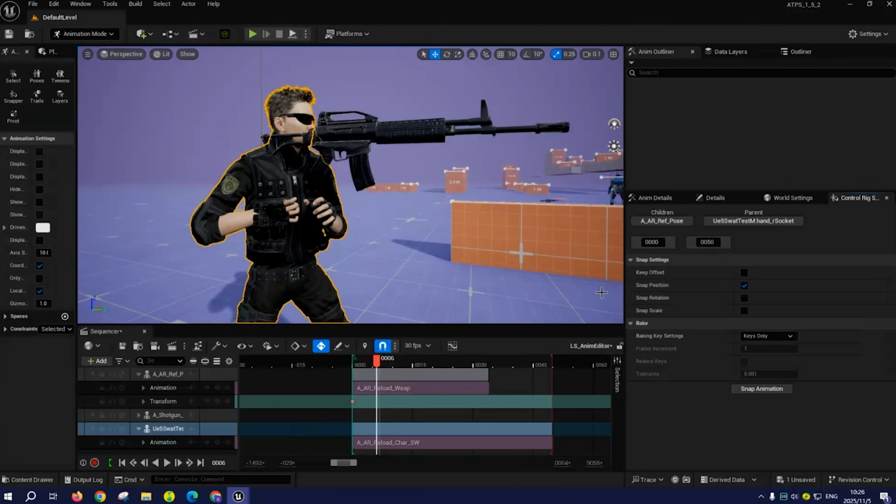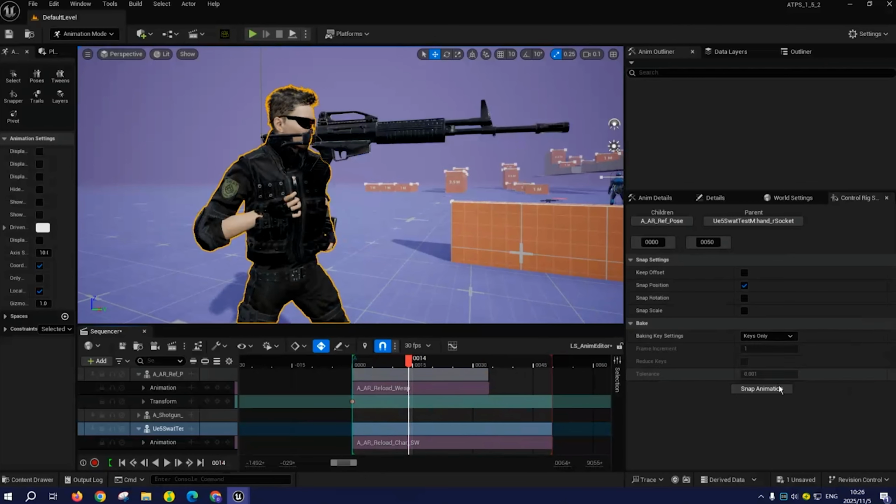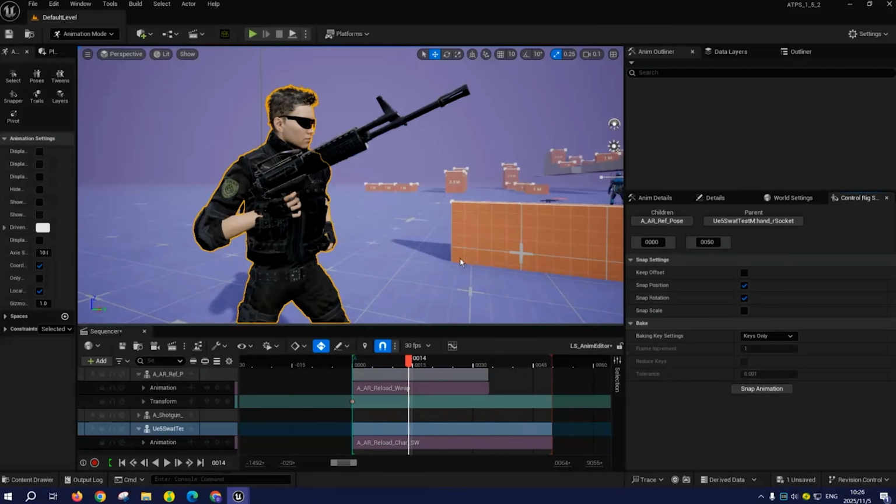This one. Okay, make sure this beginning and ending frame numbers is the same as this one. So 0 to 50 frame. Okay, that should be okay. And make sure to also check this snap rotation and do this.